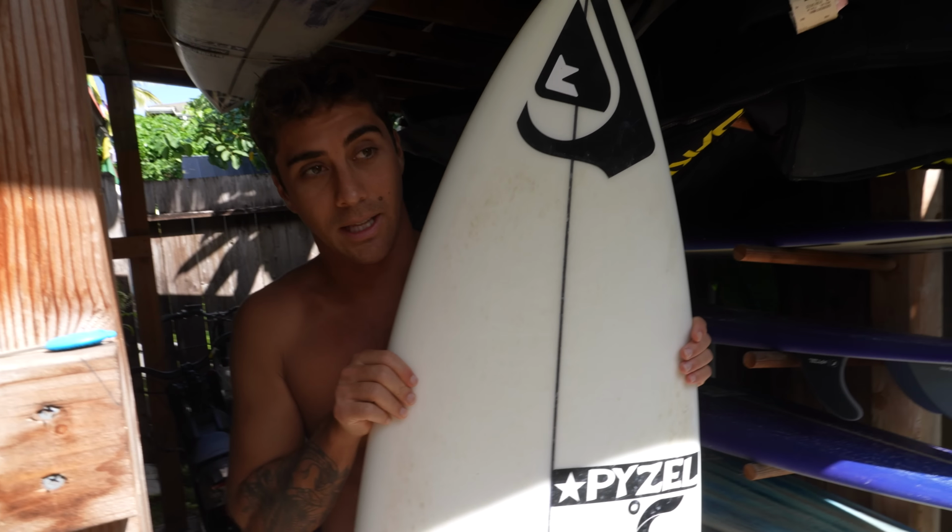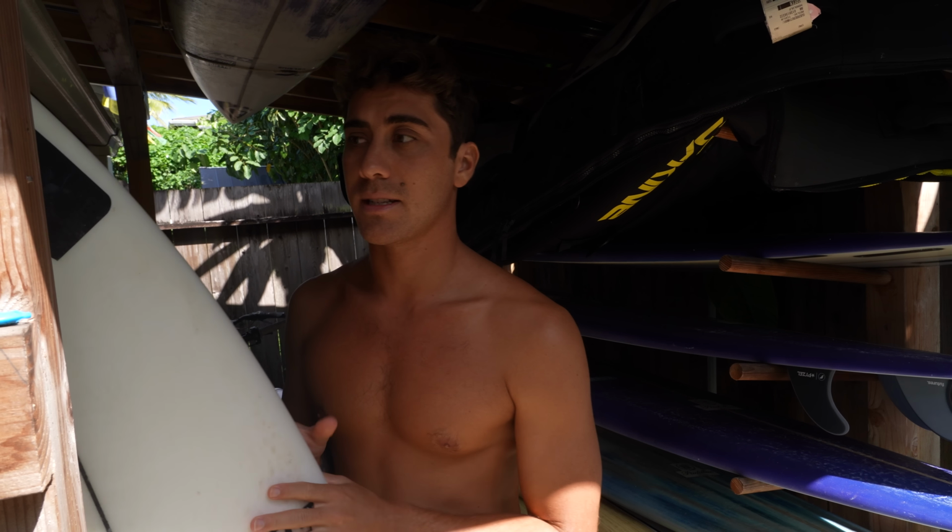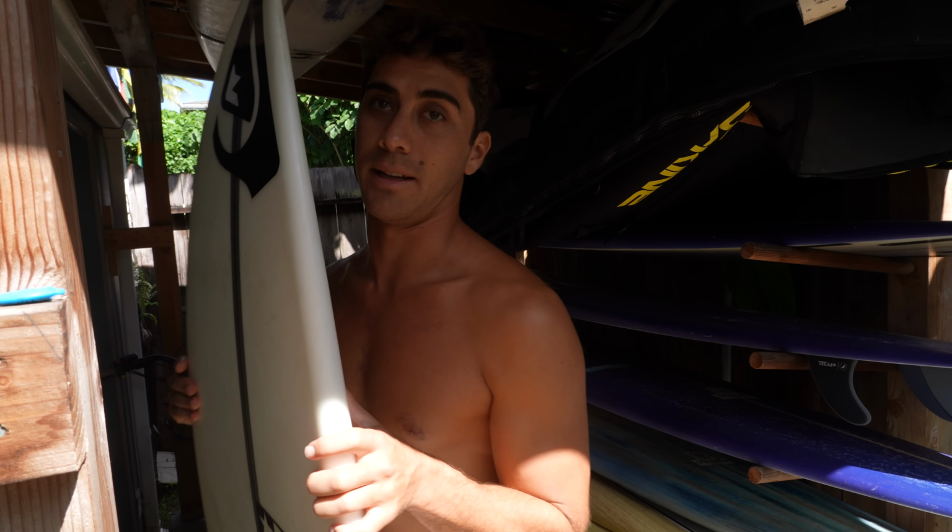Well, there's waves. It went pretty bad for a little bit. Swell showed up, and it's not very good. But tomorrow is going to be pumping. So it's like 4 or 5 feet right now at Rockies. I'm gonna go out, catch a couple, and then tomorrow should be on.